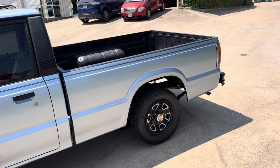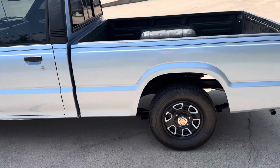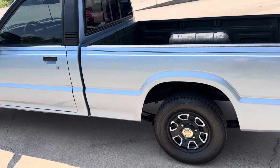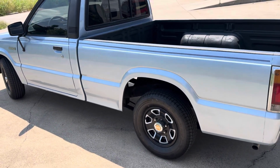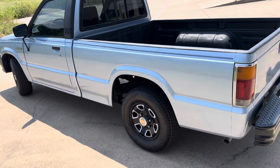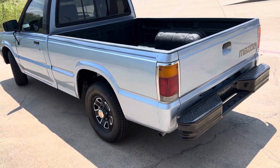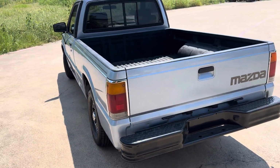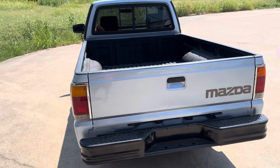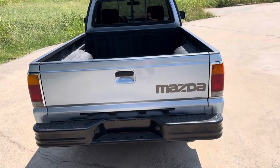It has a new timing belt, water pump, tensioner and idler, new carburetor, along with plugs, wires, and O2 sensors, all new vacuum lines, a new radiator and thermostat, new valve cover gaskets. The alternator, battery, and ignition switch are new, along with brand new AC. It did not come with factory AC. We added AC, which I'll show you how that works in a second.